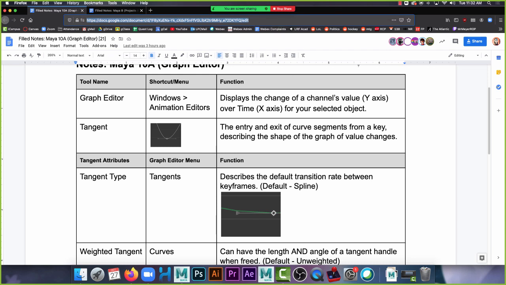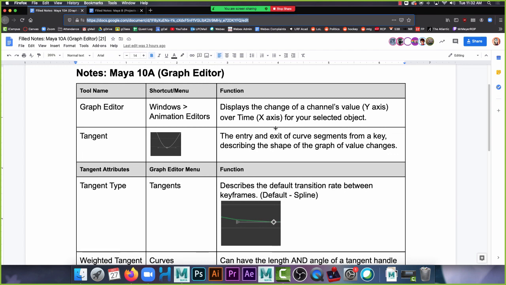Okay, folks, welcome. We're continuing our great march to victory as we finish up our ball bounce. So today we're going to take a step forward into something a little bit more advanced than what we've been working with. We are going to become lords of physics today by working within the Graph Editor, which is just a visual way of looking at the keyframes and what is changing over time at those keyframes.